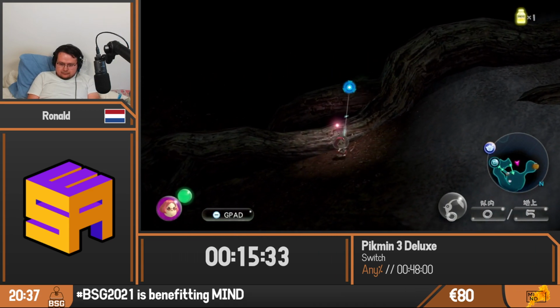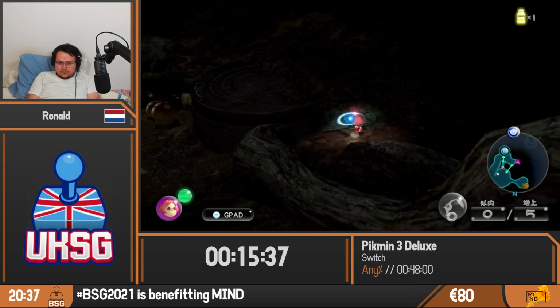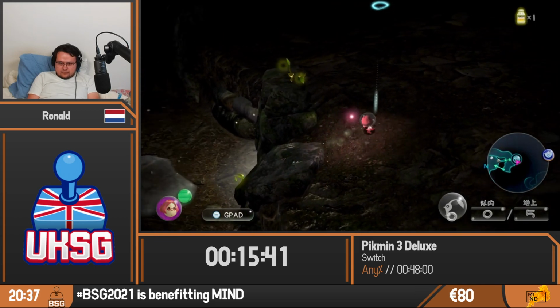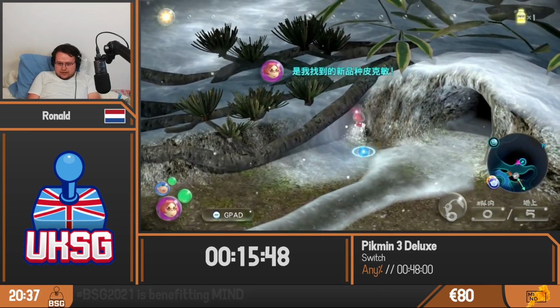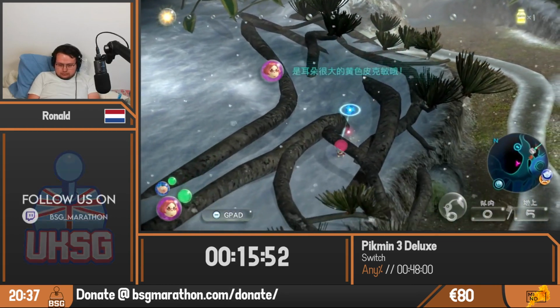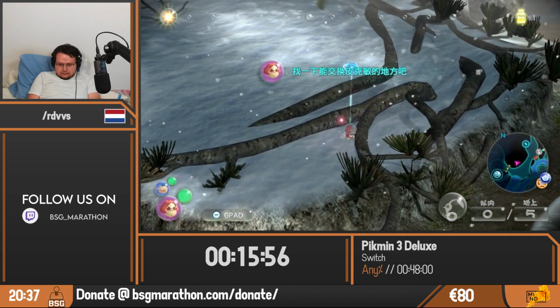And then we have to walk over this branch. Nice. And we have now done a trick called the yellow onion skip. So we never actually activated the yellow onion. Correct. That is the first out of bounds of the run, I think. Yes. And then here we go out of bounds again.